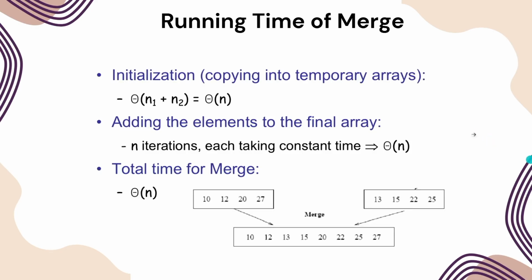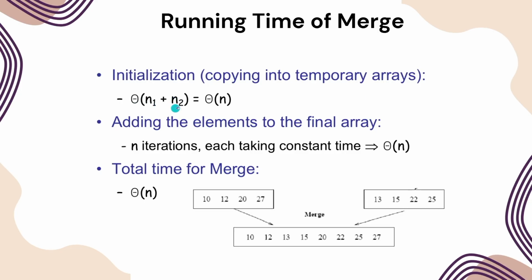When you look at the running time of this merging process, initially we spend some time on copying the elements from the original array to the auxiliary array. We assume that we had 2 arrays, and so we did copying twice, and so it is going to be order of n. And then we add the elements to the final array. That is movement of elements from the auxiliary array to the original array, and that may even take order of n, and this merging step would also take time of order of n.